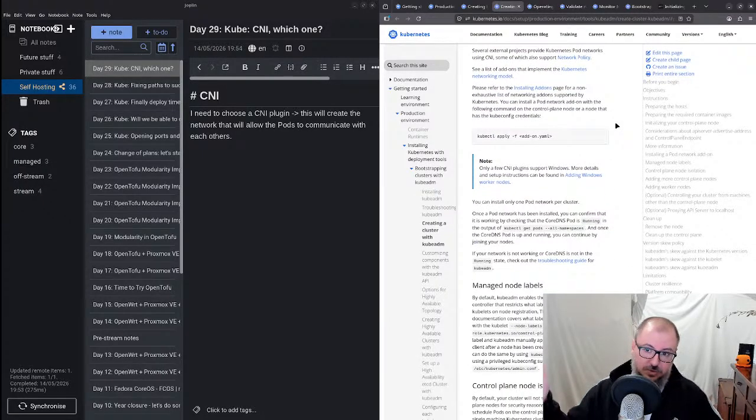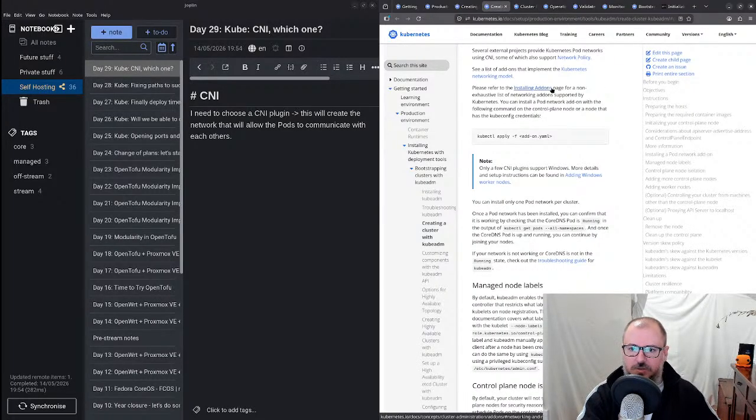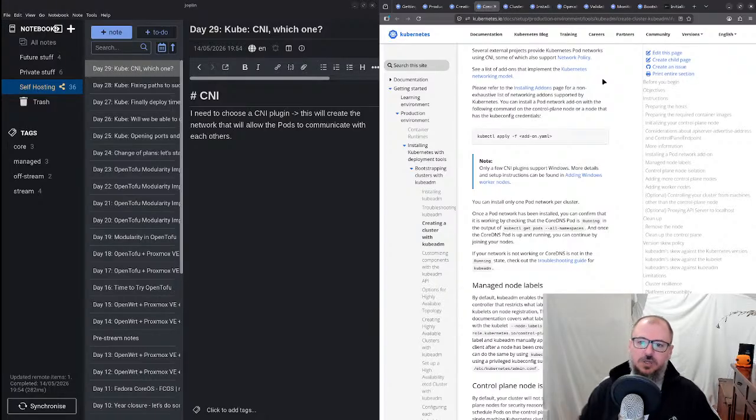Several external projects provide Kubernetes pod networks using CNI, some of which also support network policy. See a list of add-ons that implement the Kubernetes networking model. Please refer to the installing add-ons page for a non-exhaustive list of networking add-ons supported by Kubernetes.